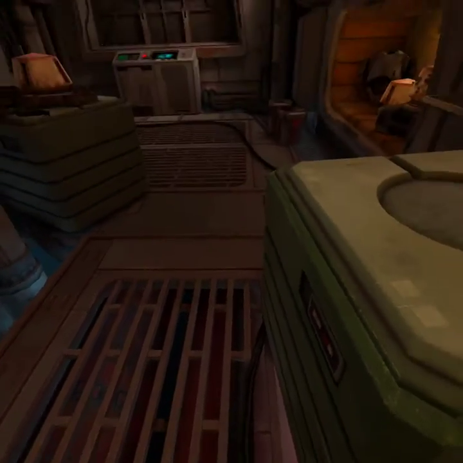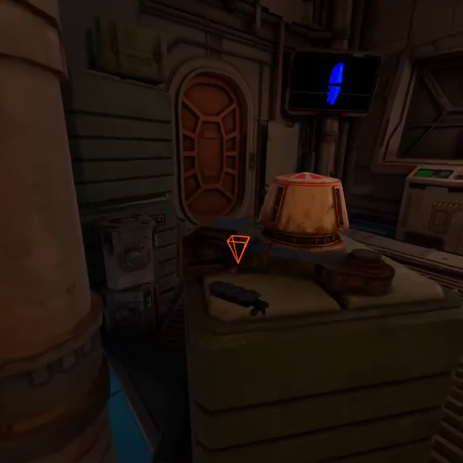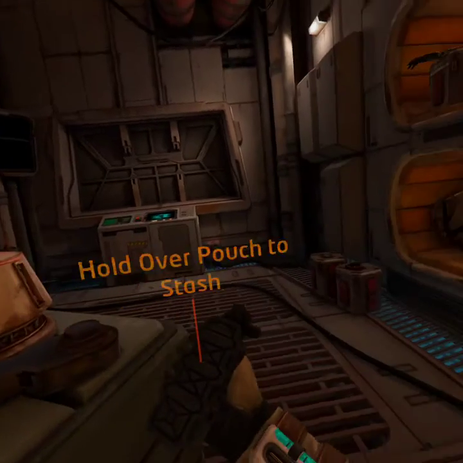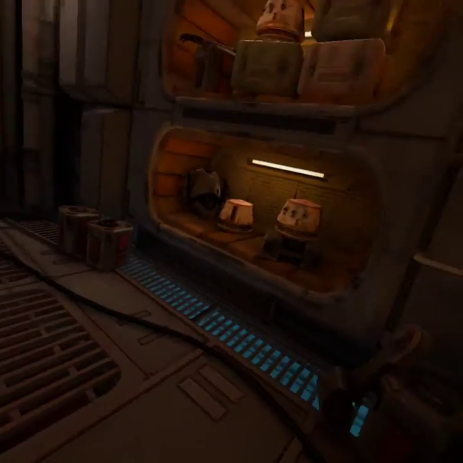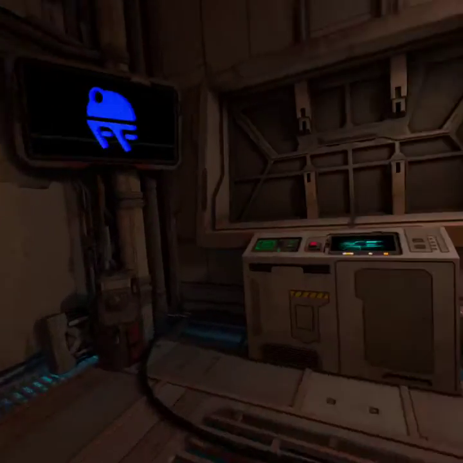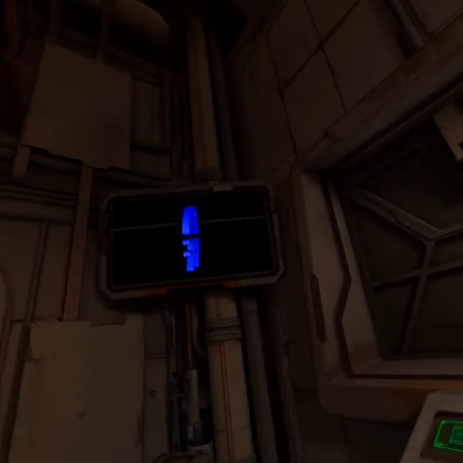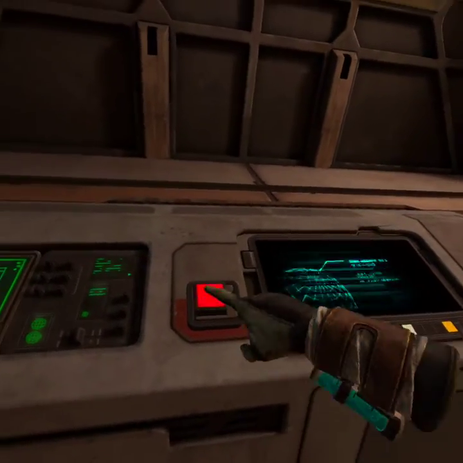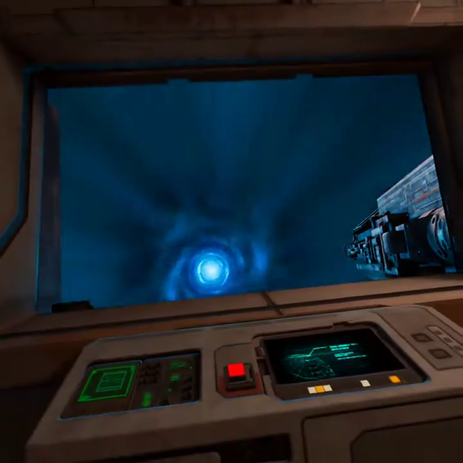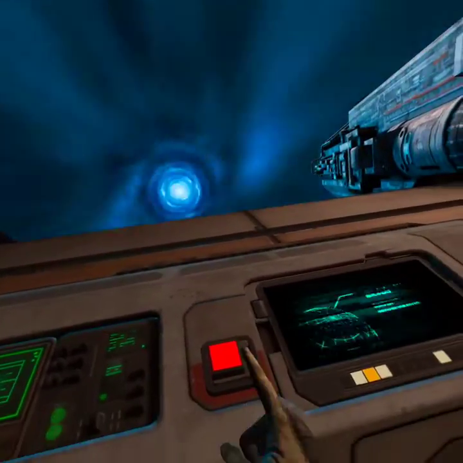Snap at the chest. Teleport. Nah. Move over pouch to stash. I don't know what that was, but it said just put it away. This button's blinking, so I guess we just press it. It looks like we're in hyperspeed right now.